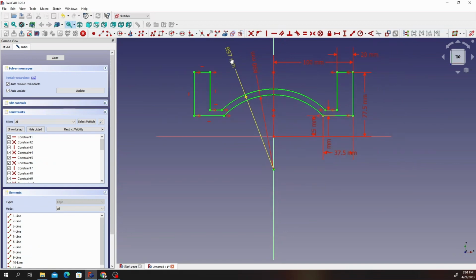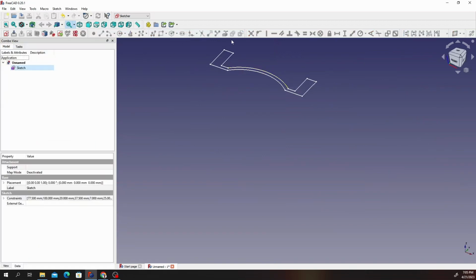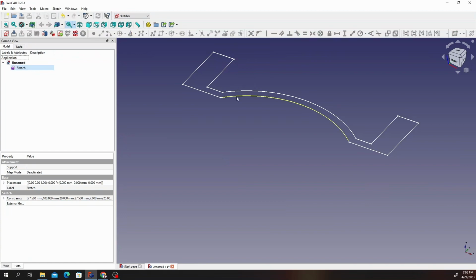Okay, so let's bring this back in here in view. Okay, just giving you time to look at the dimensions. Everything seems to be okay. Let me just put this on the side so it's easier to read. Also this, let me put this down so it's easier to read. Okay. So all this is constraint, all is green, all is fine. Go ahead and click on close. Can zoom out and we look at our sketch.